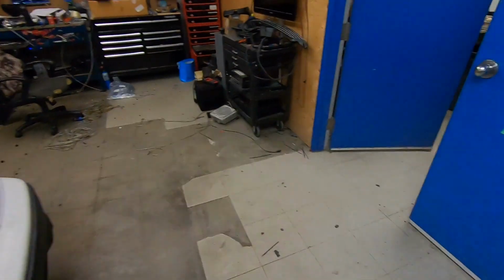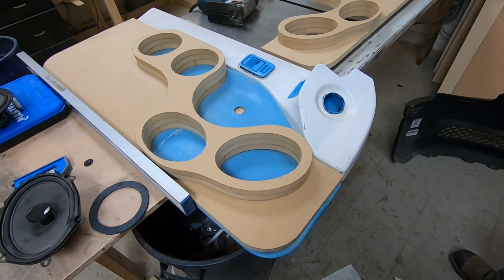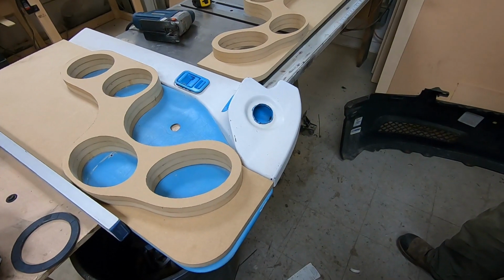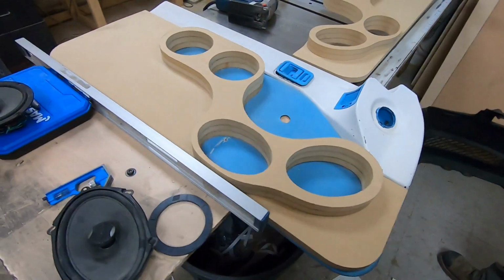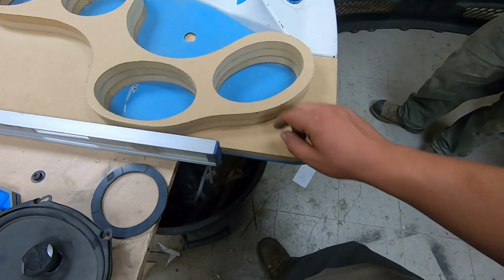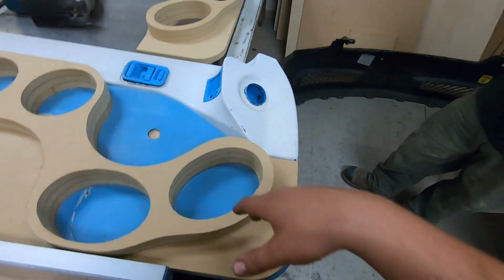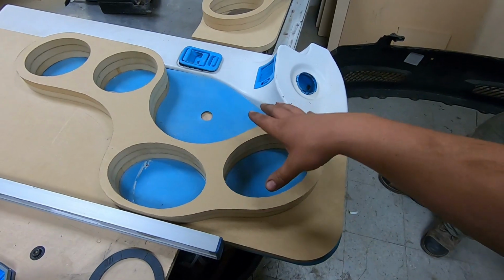Anyway, let's go check out the door panels, how they're coming. It's definitely starting to look like a door panel. So what's the plan now? The original plan was this layer, the second, or technically third layer, 1, 2, 3. This top layer would be the final layer, and then we mount the speaker on it. But now we're thinking about making covers. Yeah, some grill.